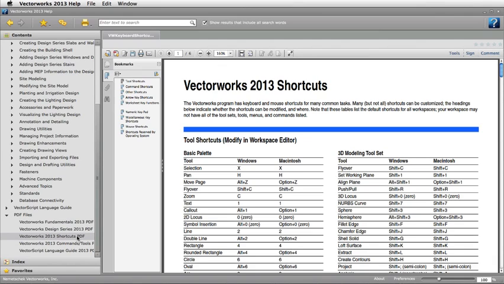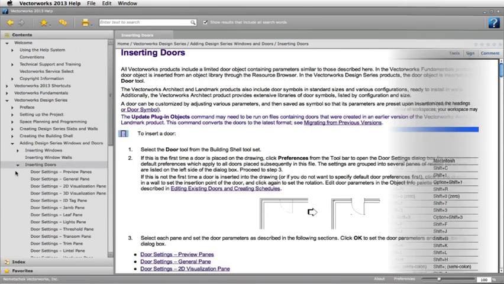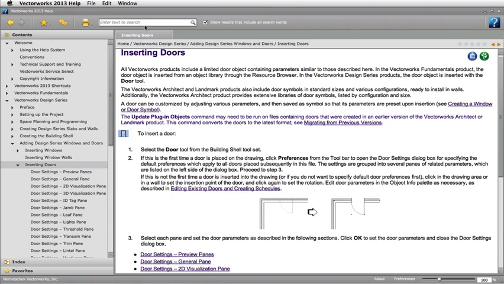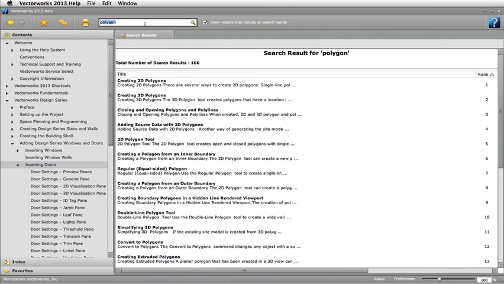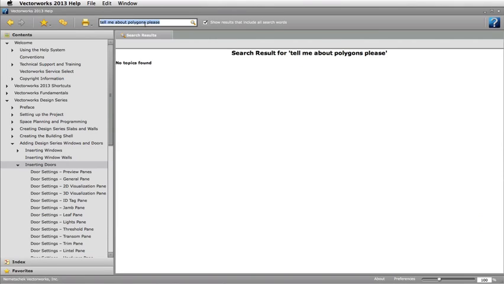When you open one, you'll see a new set of controls. This button in particular will allow you to easily save the PDF to your desktop, which can then be transferred to another user or to a print shop. In the Help application, there are a number of ways to find what you're looking for other than the What's This command. The main method is the search bar at the top of the window. If you aren't exactly sure of the name of what you're looking for, simple one or two word searches are the best option. If I want to know about 2D polygons, I can simply search polygon. If you search for something such as "tell me about polygons please," you're far less likely to get a useful result. The simpler the entry in this field, the better.